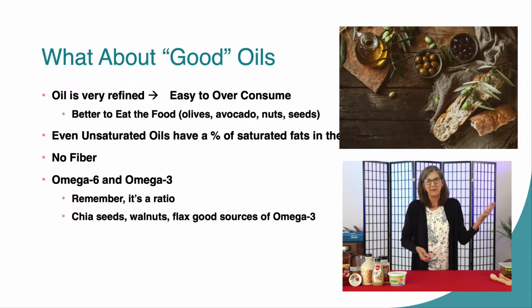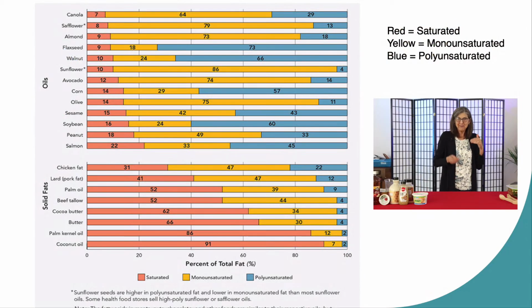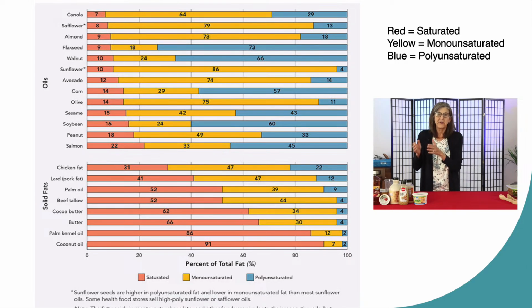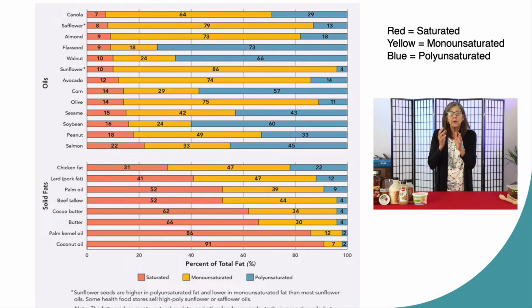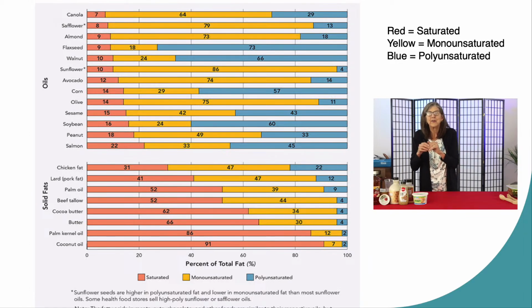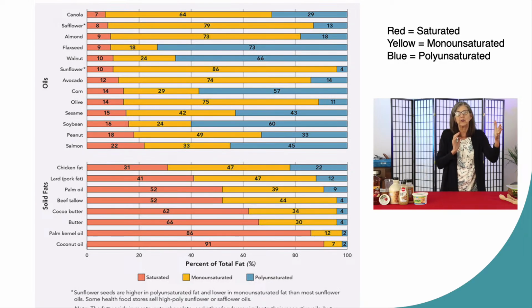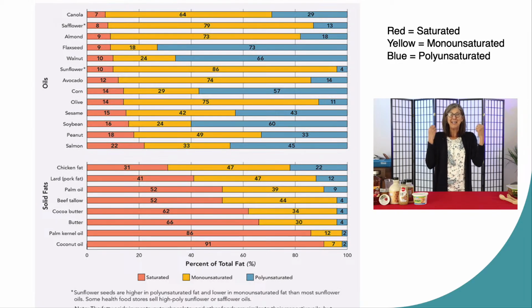Make sense? Okay. So next, this is the chart I wanted to show you, and it's a little hard to see, I apologize. The red is basically saturated fat, the yellow is the monounsaturated fat, and the blue is the polyunsaturated. Now remember, the yellow and blues are better for us. I wouldn't go as far as saying they're necessarily healthy. There's some research that shows they do help with inflammation, but it's mainly because they compare it to the stuff that causes inflammation at a high level. And what happens if we take it completely out? It's really good. You don't have any inflammation at all.